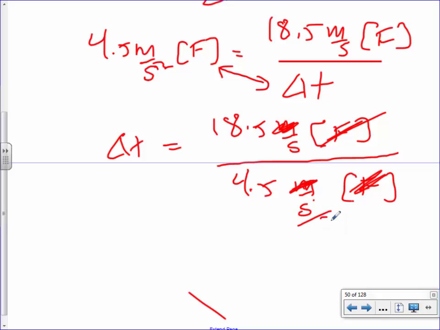Just to illustrate a point here, meters per second is a valid way of writing this. The reason why I want to write out both seconds is that this second right here can then cancel with this second right here. What is the only unit I didn't cancel? Yeah, there's one remaining second, so my answer will be in seconds. I just need to know what 18.5 divided by 4.5 is. 4.1? Okay, so then we only get 2 digits, so 4.1 seconds. So far, so good?